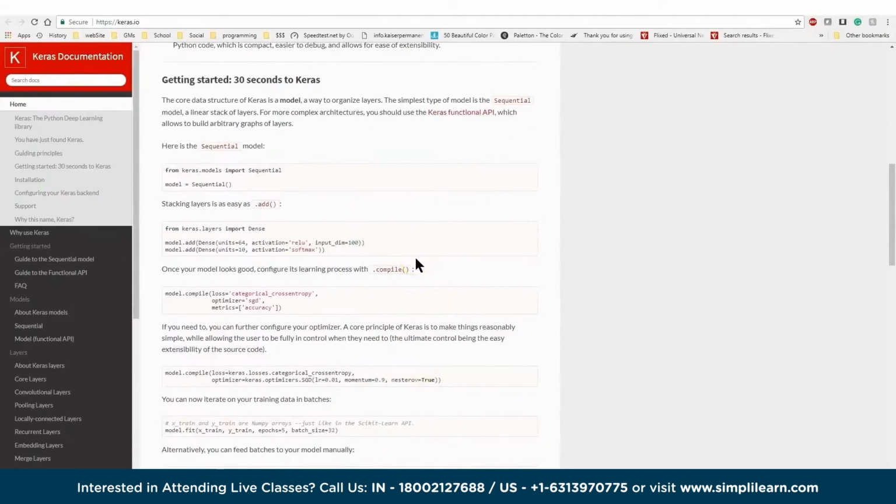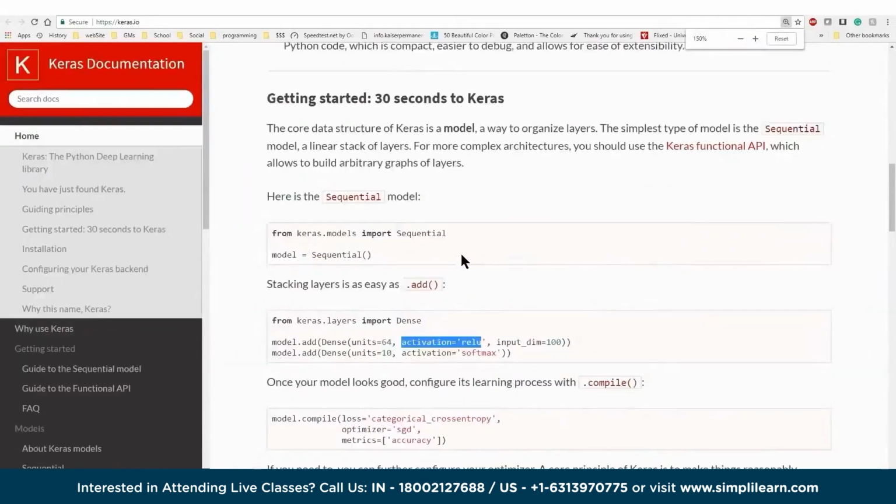Remember those hidden layers we were talking about? And we talked about the ReLU activation. You can see right here. Let me just up that a little bit in size. There we go. That's big. I can add in a ReLU layer, and then I can add in a softmax layer in the next instance. We didn't talk about softmax. So you can do each layer separate.